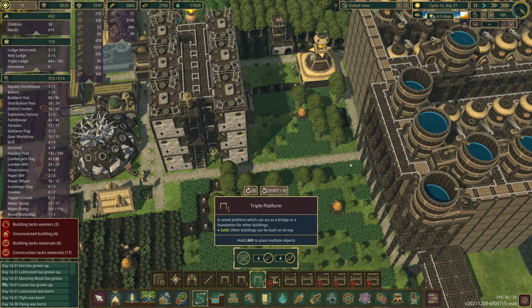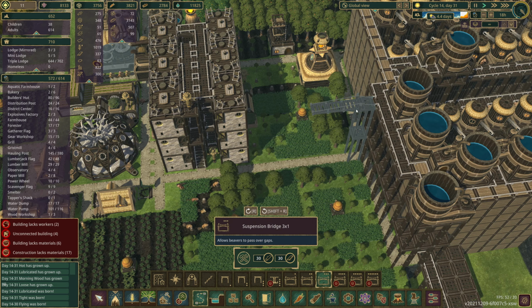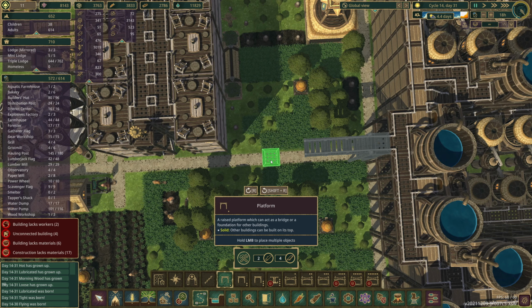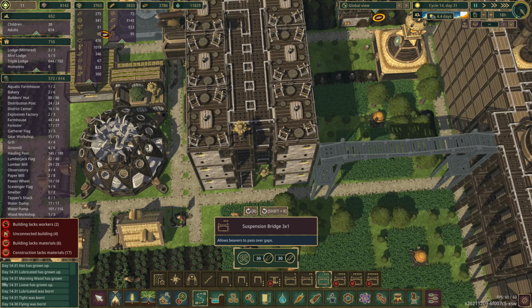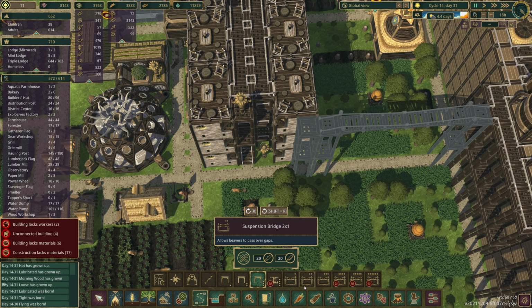At the same time, I do want to, in this particular district, finally experiment with suspension bridge 3x1, please. I would like to put a bridge there. And... okay, 1, 2, 3, 1, 2, 3. So that tile there, 1, 2, which means I should be able to put a bridge in there. And then 3 is going to be too big. A 1-by bridge?